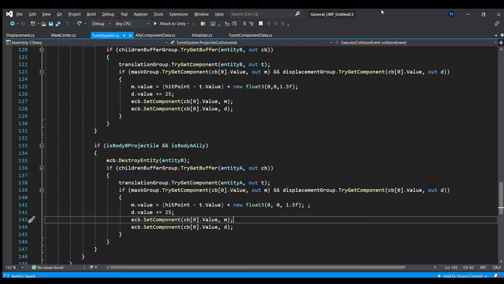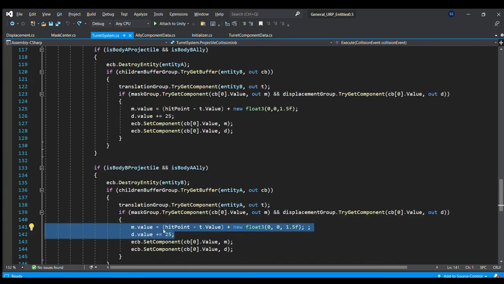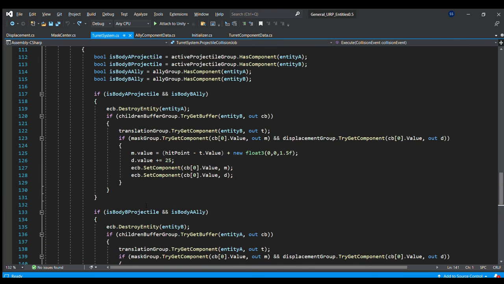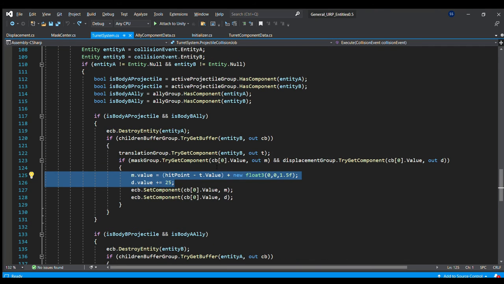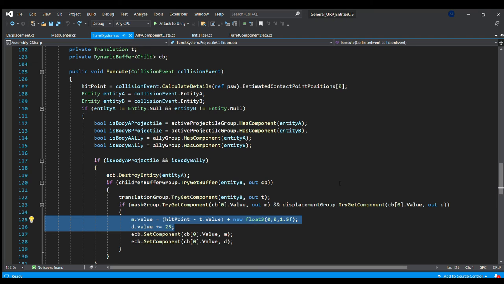We are not done yet. Since this is an event and it is short-lived, we cannot do any interpolation here. We can simply assign a value to the exposed variable. In this case, we are going to assign the sphere mask center along with some offset. Again, this offset is here because of the way we have set up our ally entity. We are also going to assign the max intensity to the displacement, which is another shader exposed variable, to specify the intensity of the impact.